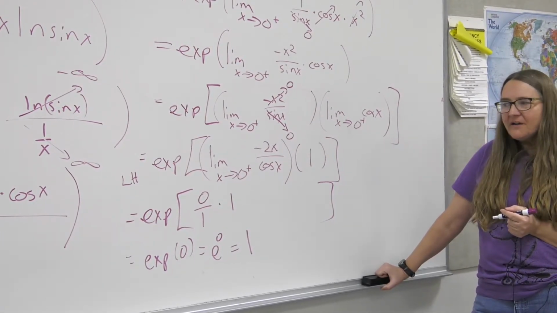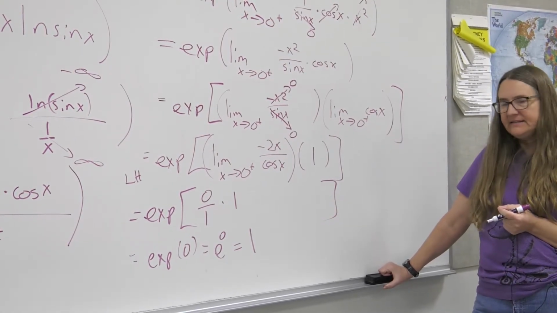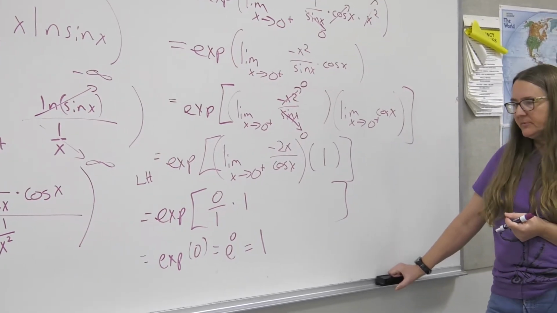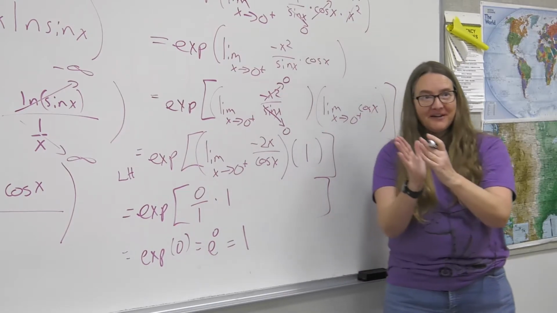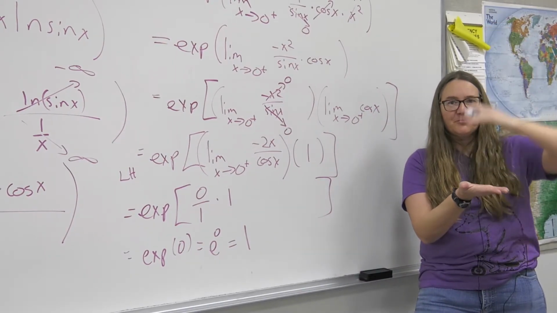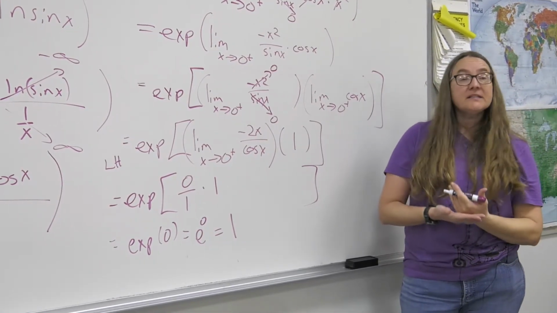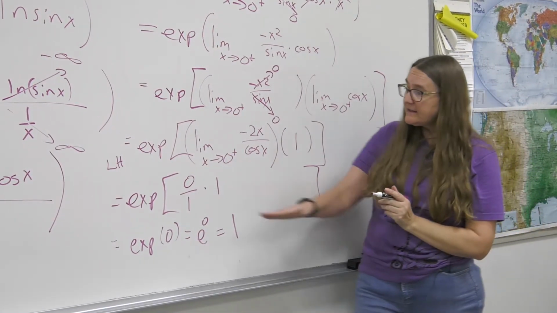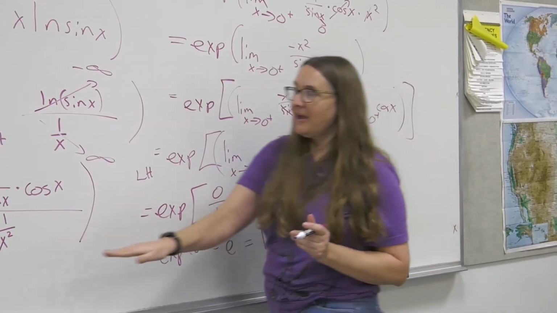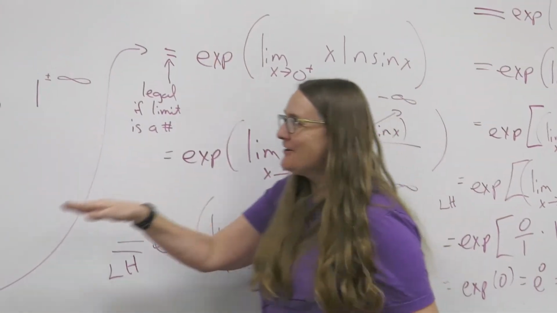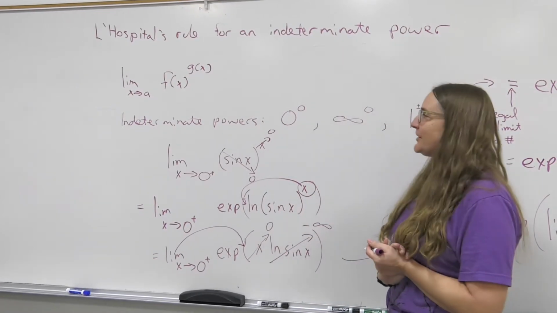One quick note on the notation here. The most common wrong answer I tend to get when I assign a problem like this is 0. Because people do all of this work and then they forget that they were supposed to exponentiate, which remember we had to do in order to undo the log. That's why it's my preference to be writing this exponential function. You'll notice I've written it every single step from the very beginning so that it's on my mind and I'm not likely to forget it.